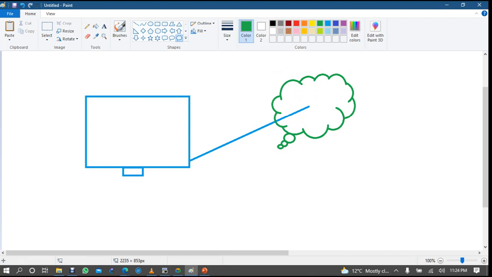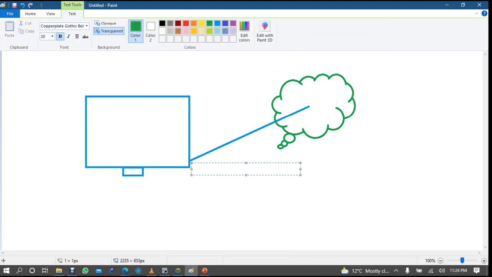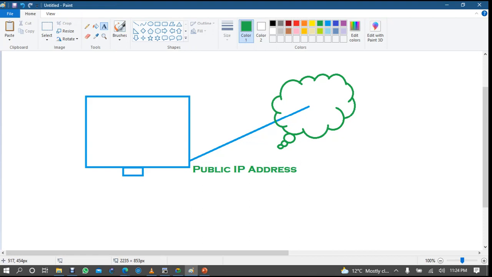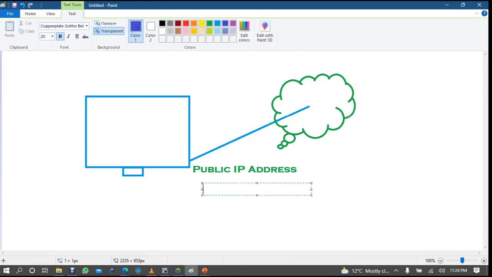Here you will have a public IP address on your system, and that public IP address you will receive from the ISP, which is your Gamtel, or maybe QCell or AfriCell, like that.